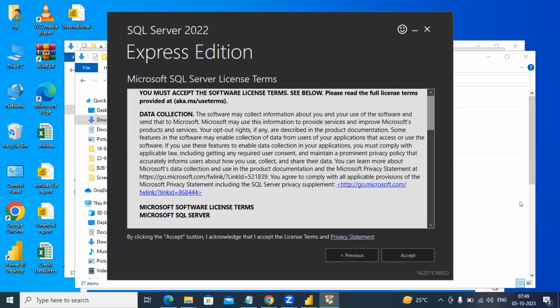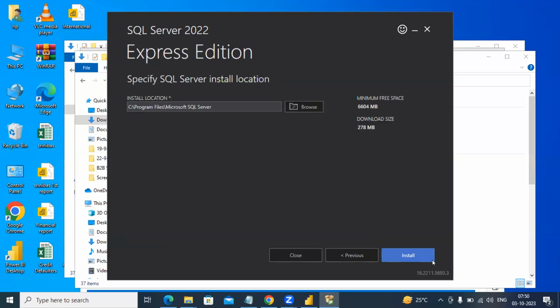You can see the license type. So you are going with the normal license type. Accept all the privacy policies and all. This is the default location. See here, the installation location is the default: C program files, MS SQL Server, where the SQL Server files will get installed. Program files only, nothing else.